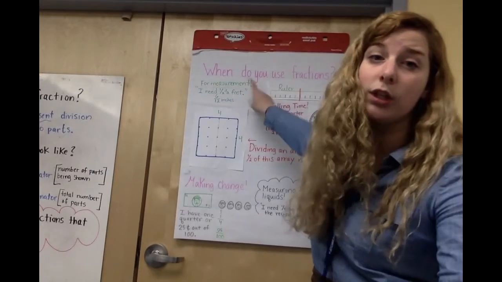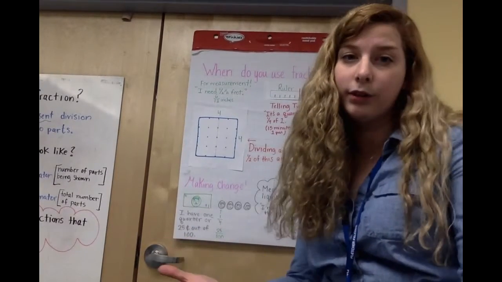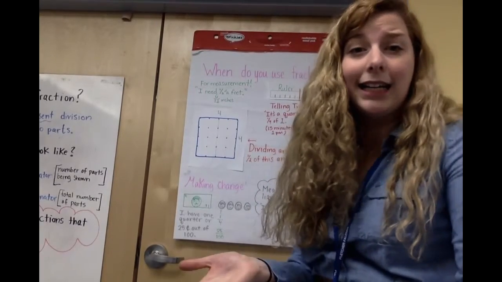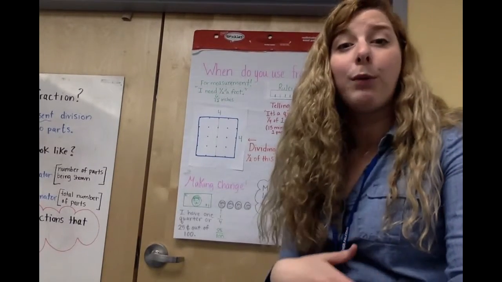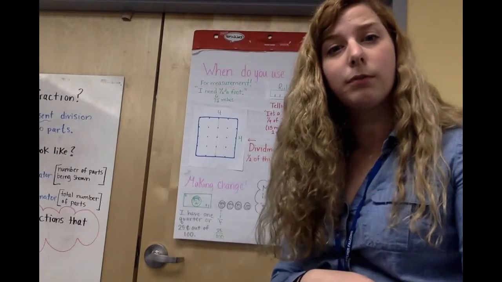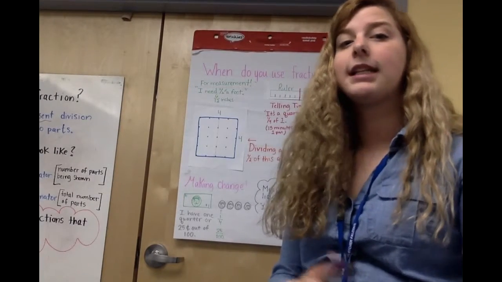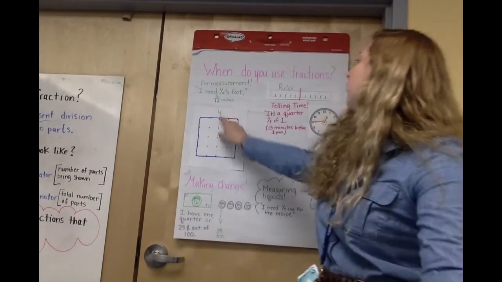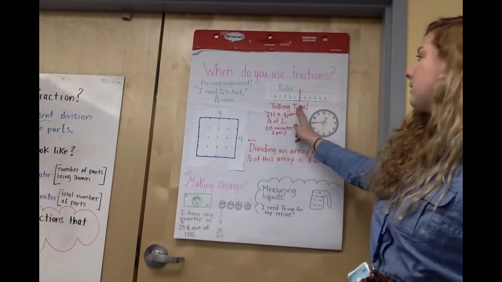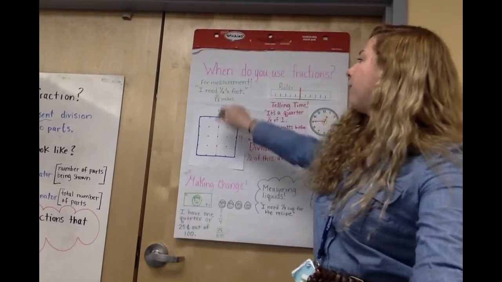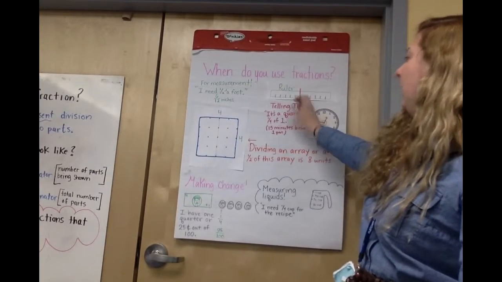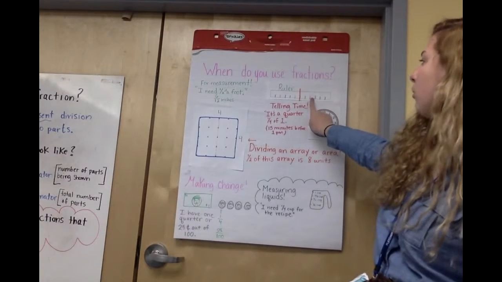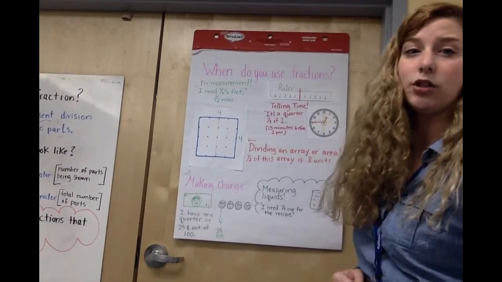First off, you can start with measurement. Most of us use a ruler that has about a foot, and it has 12 inches within that foot. If I said I need a half of a foot, I would take 12 and divide it into two groups. I would find the number 6, and it would be 6 out of 12, or 1/2 of this. So when it's saying 1/2 of a foot, you're actually splitting the whole piece in half. And now we know we have 1, 2, 3, 4, 5, 6 inches.